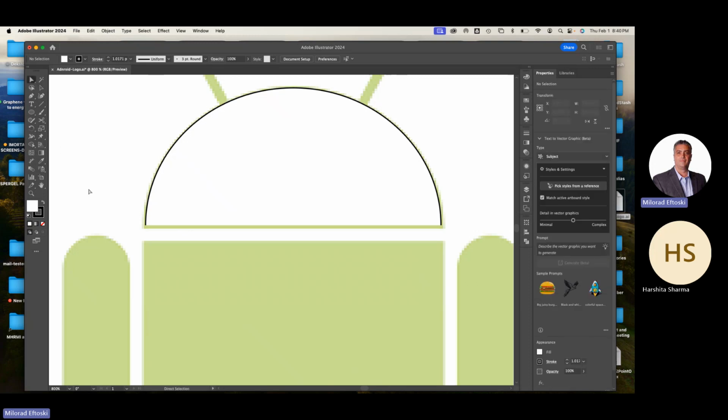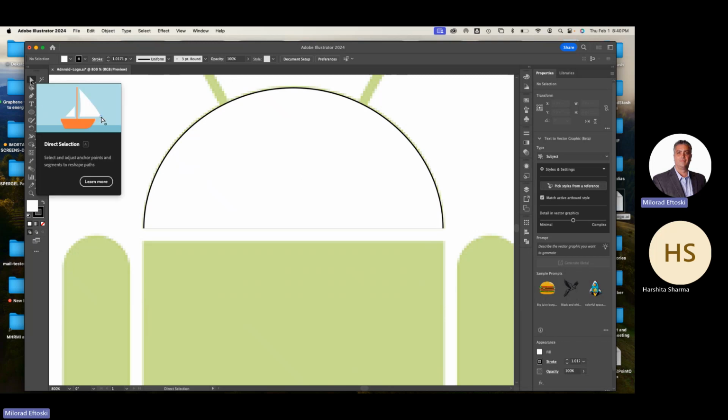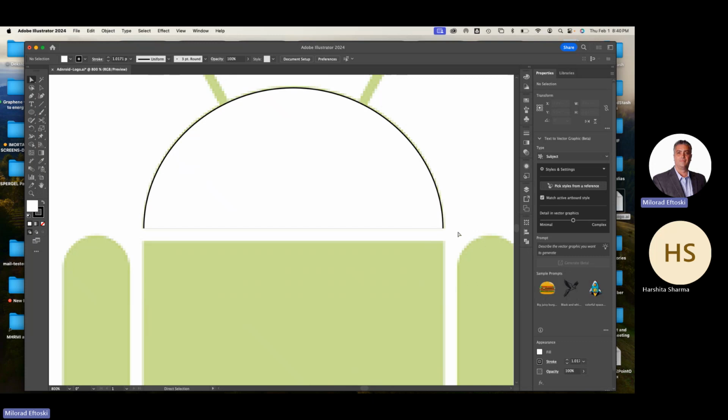Now you can go and grab these anchor points here. Look, I can even move this a bit slightly here. We can adjust it. It's not really a big deal. Keep it nice and straight. That's fine, right? But these are still open paths, right? So now I'm going to select it with the direct selection tool, the white arrow. Watch this one. Ready? You click on this point, shift, select the other point. So both points are selected.